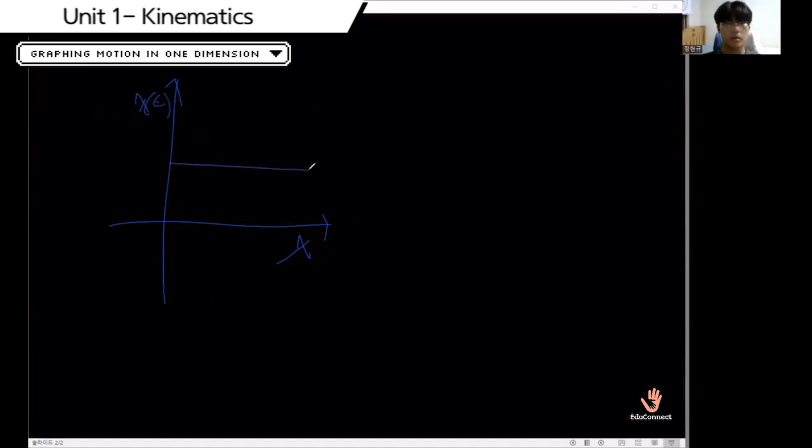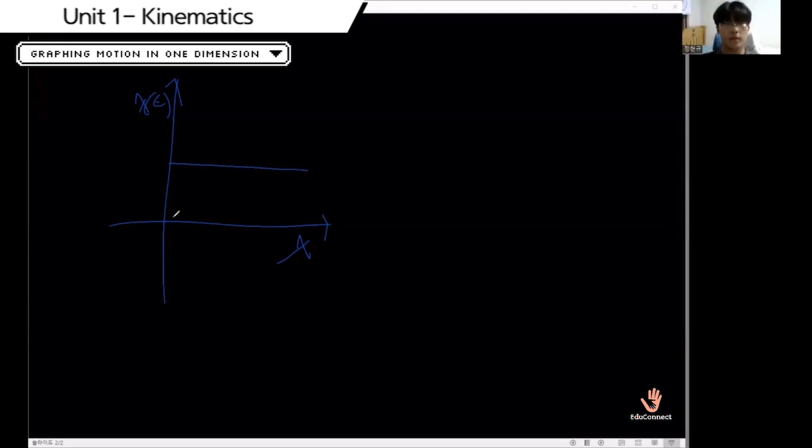In a Cartesian coordinate system, the x and y coordinates of a point are given by x and y. In this case, the x value is time and the y value is the position at that time. Note that the object is not moving, therefore the position value is constant and is graphically represented by a horizontal line.